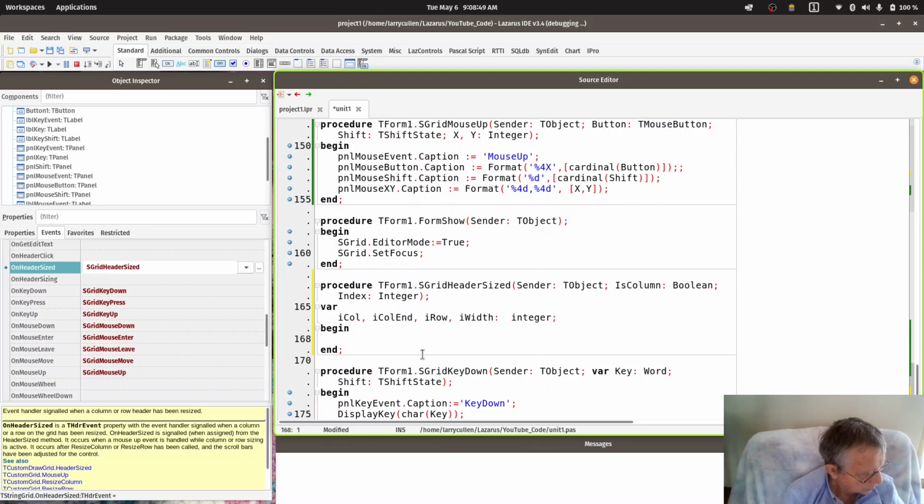Now we're going to get the last column. So we need to find the last column for this object, right? And that will be iColumnEnd.